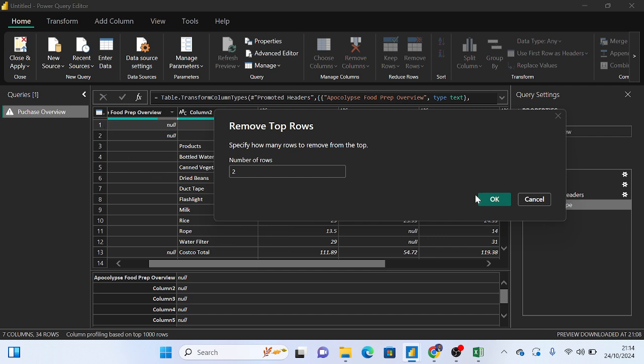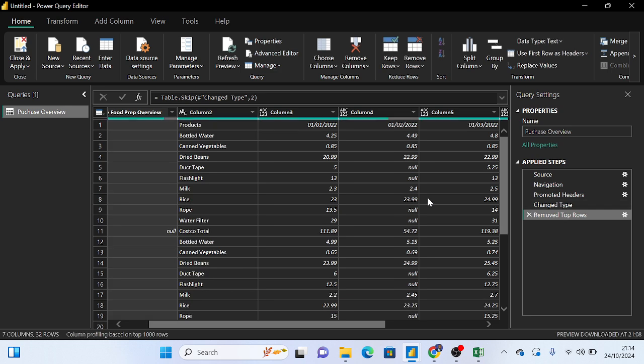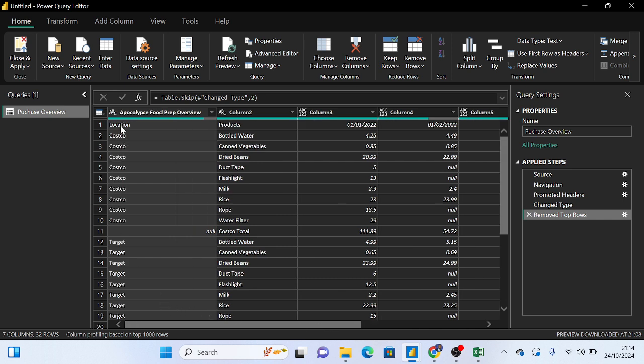In this case, I've entered 2, and then I click OK. Once I click OK, you'll see that the first two rows, which had nulls, have disappeared.